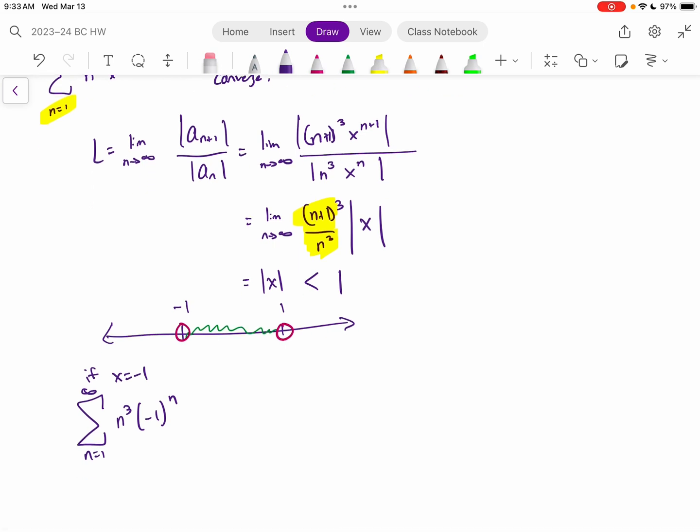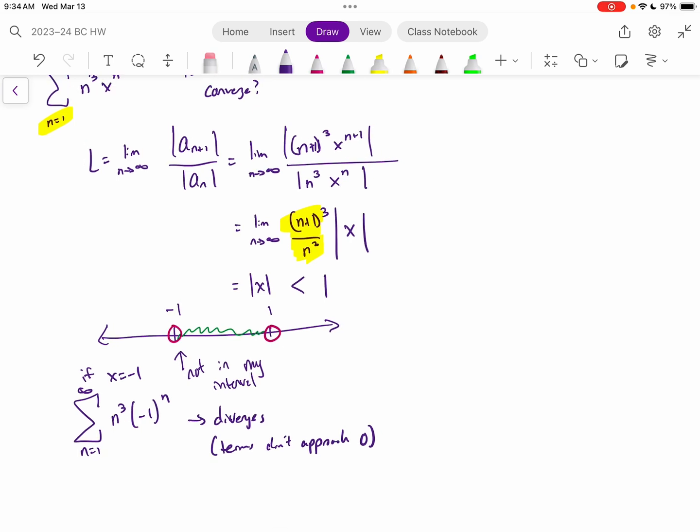where these terms are going to get progressively bigger and bigger, right? So this thing diverges, and I'd say the terms don't approach 0. Remember, we need the terms to approach 0 for an alternating series, and we need them to be decreasing, but the terms don't approach 0, right? So that diverges. So that means -1 is not in my interval.